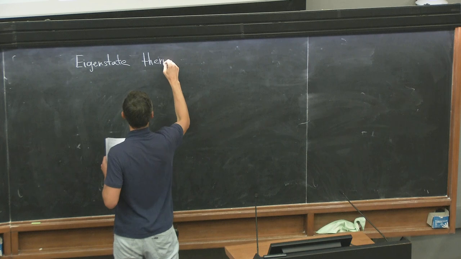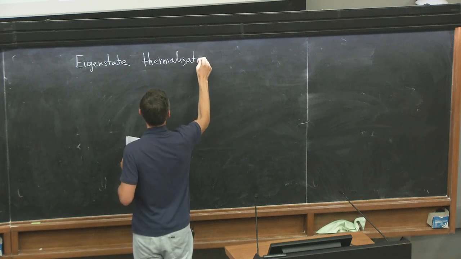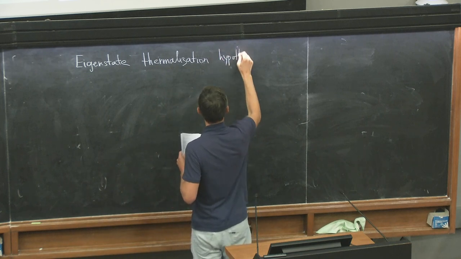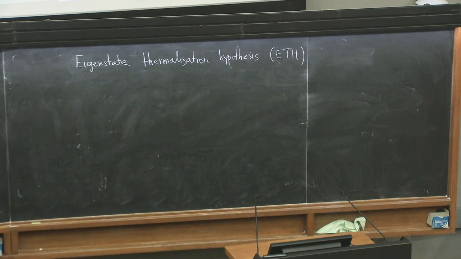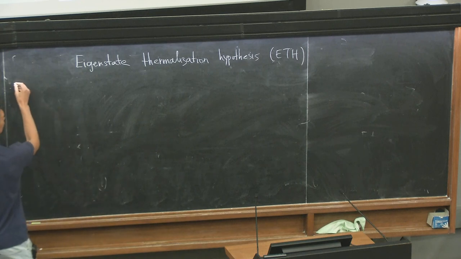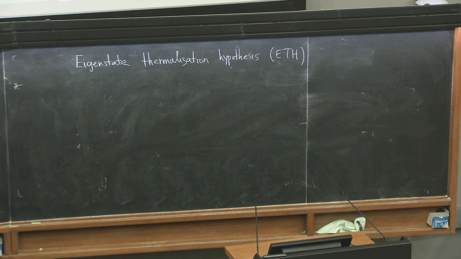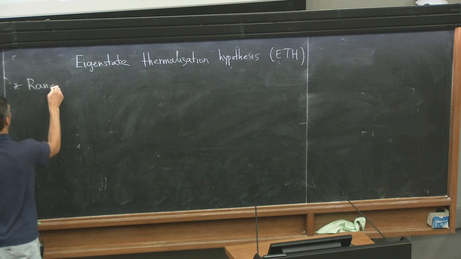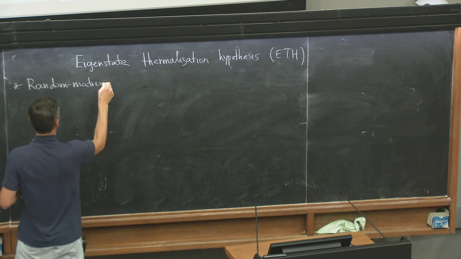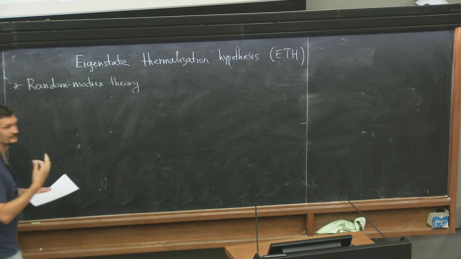So let us talk now about thermalization, and that's something that Anatoly covered already, ETH. Here my goal is more to give you a refresher, and maybe make some comments which we will find useful later for discussing mechanisms of non-thermalization. There is this quite remarkable connection, which you also learned about in Tomasz's lectures, with random matrix theory.